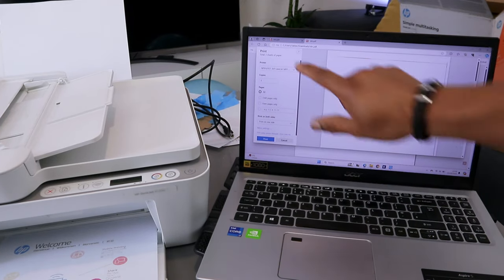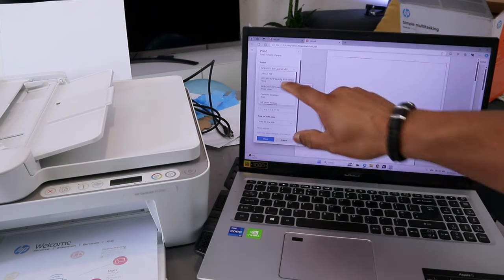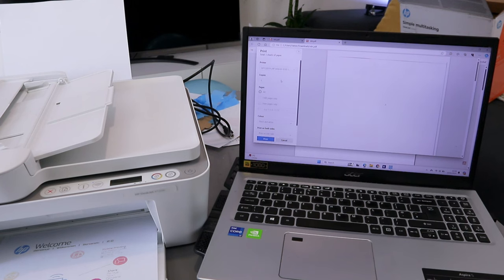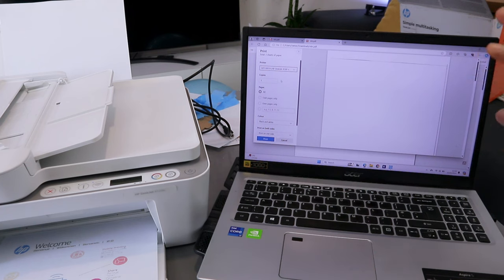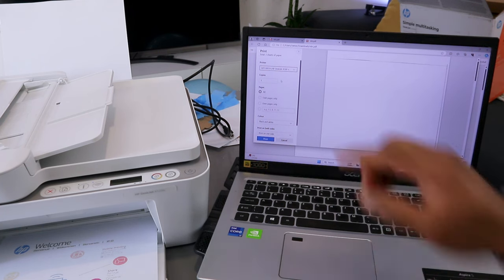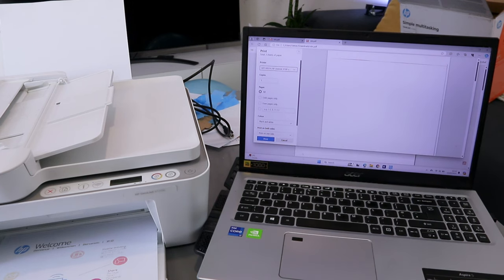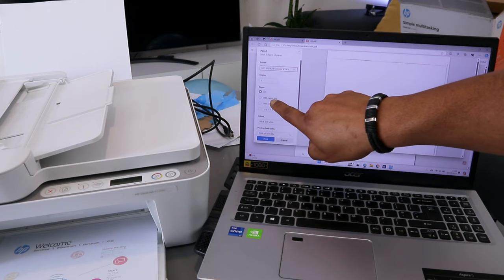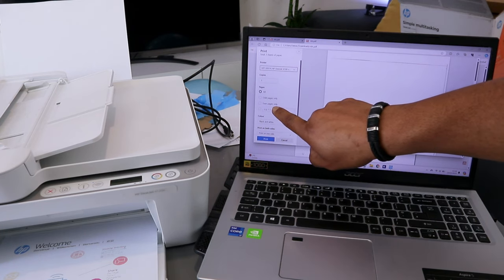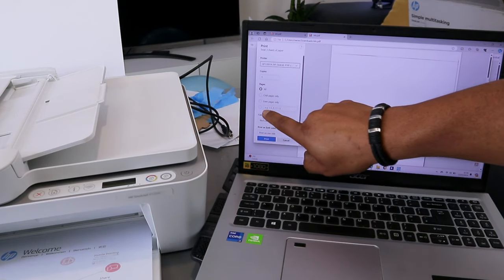But you need to first of all scroll down to select the correct printer from the list. So scroll down, HP DeskJet 4100 series selected. Now this document has 3 pages, but I want us to print only 2. So you select how many copies. Now you scroll down, select the 4th option. The first one is to print odd pages, second one is to print even pages, the 4th one is for you to print page range.